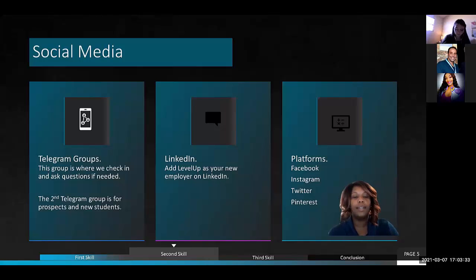Okay, now LinkedIn. Are you, both of you, on LinkedIn? You want to go to LinkedIn and add Level Up Advisors as your employer. So Level Up Advisors has a LinkedIn business page, and the reason why we have you do this is very important for all of our employees to be shown on LinkedIn.